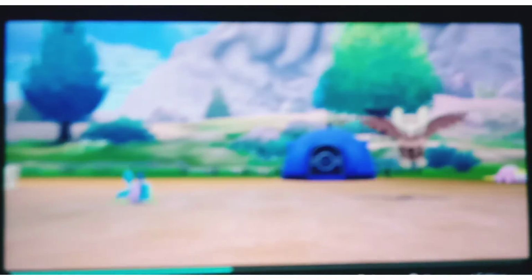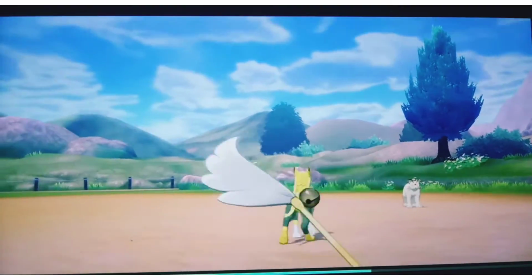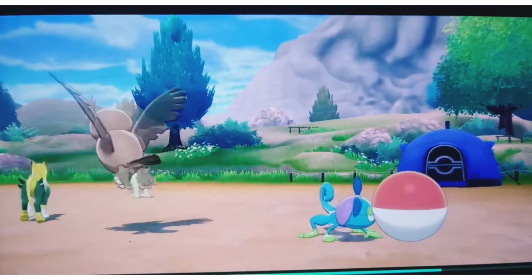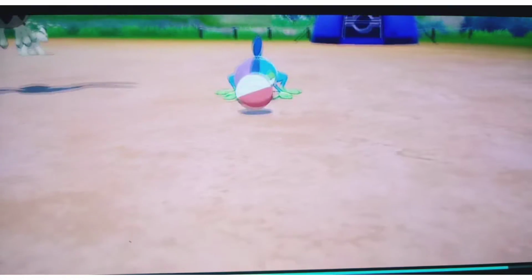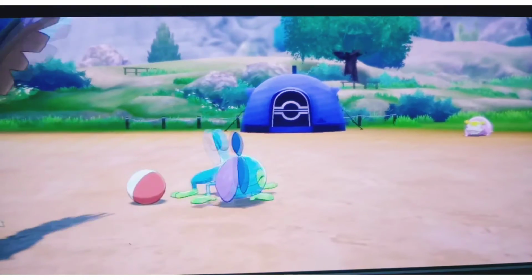So this is Pokemon Shield now, and I'm going to Pokemon Camp. And these are your new games, right? Yeah, I just got Pokemon Shield. Nana bought it for me, and Mario Maker 2, Dad bought me at GameStop. Yeah, it was just for Christmas, right? Yeah, it was really busy.